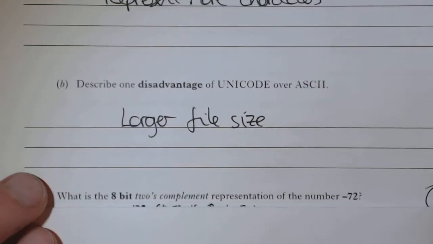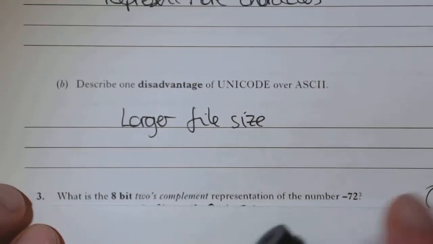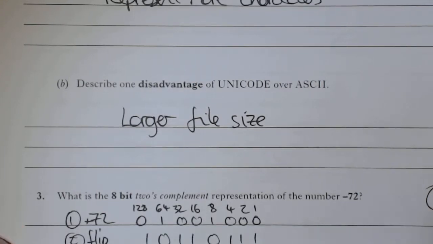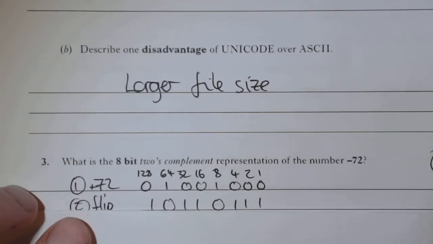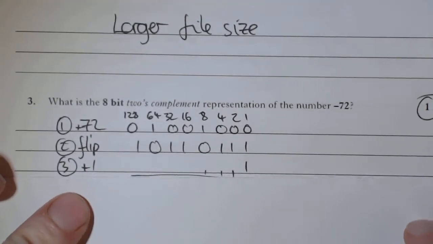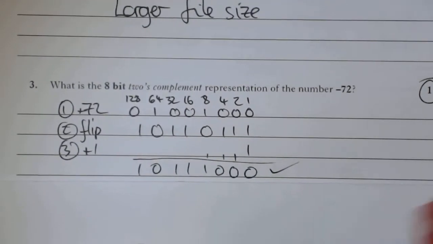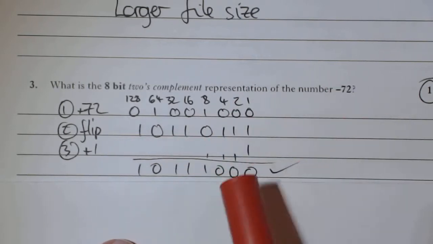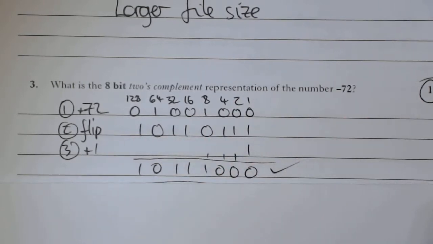And we've got a 2's complement question, so we want to get minus 72 into 8-bit 2's complement. So first stage, find the 8-bit version of plus 72. You then flip all the bits, so a 0 becomes a 1 and a 1 becomes a 0. You then add 1, and then hopefully you remember your rules of addition. 1 plus 1 is 2, but that's a 1 and a 0, and it carries forward, and that's your answer for this one.